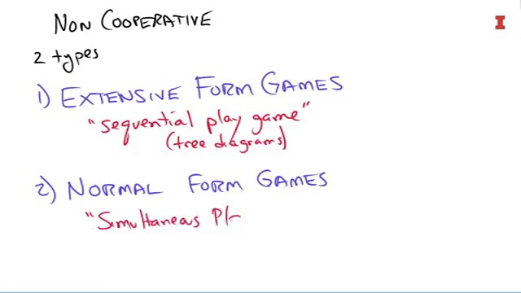And normal form games, you should think of as simultaneous play games. Honda and Toyota simultaneously make a production decision for the year. They can't call each other up and talk about it because that's against the law. They make a decision about how many cars they're going to put on the market. Making that decision is a big important thing, because all of a sudden it's going to be revealed what Toyota did to Honda, and what Honda did to Toyota, and then we'll see the outcome in this game. And so they have to be very good at understanding the strategy of their rivals. And we'll look at how that process works.